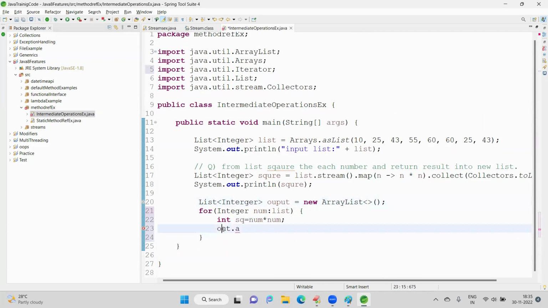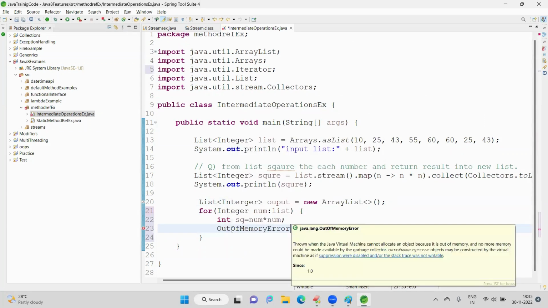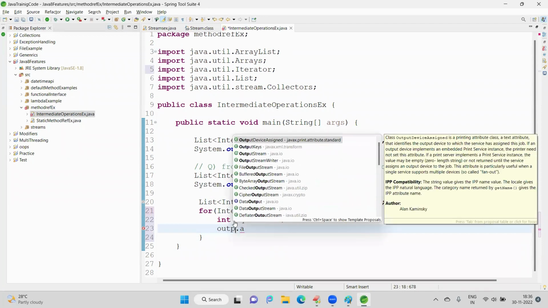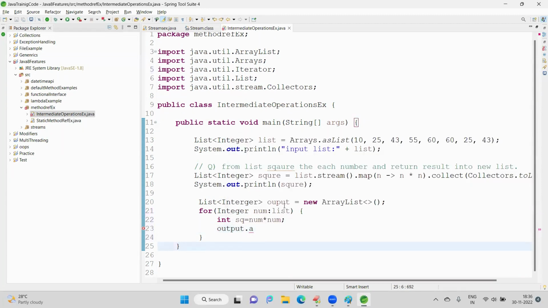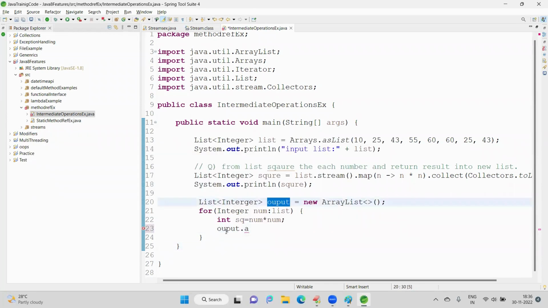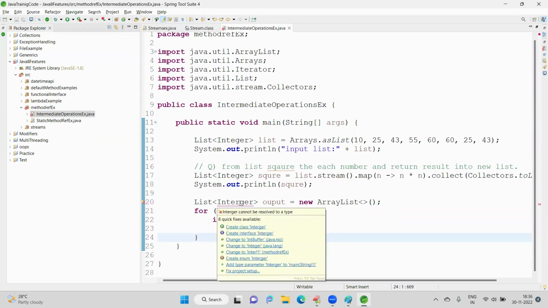Output dot add. There was a spelling mistake, okay, list, correct. Integer spelling mistake. Okay.